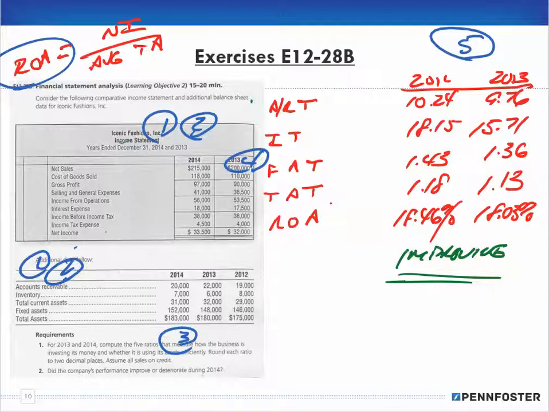This is simplistic, okay. I'm just warning you right now, it's simplistic. It generally takes a lot more thought when you have numbers going up and you have numbers going down, and that's where understanding what the ratios mean helps to determine whether you're improving or deteriorating, whether you're increasing or decreasing, right? So I hope that helps.